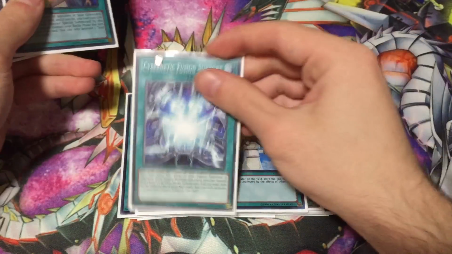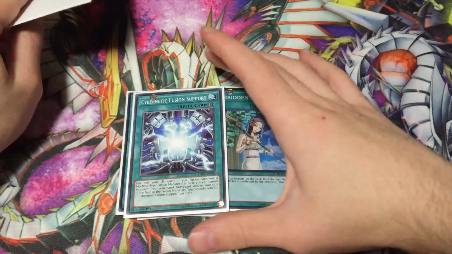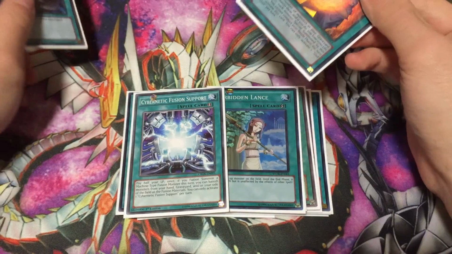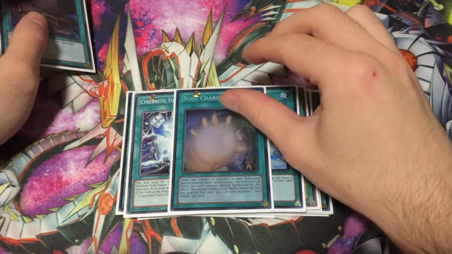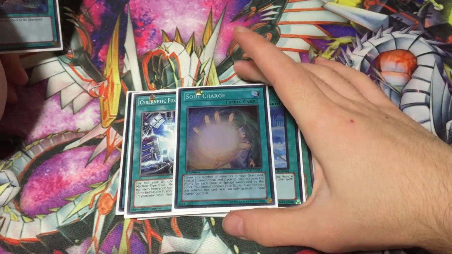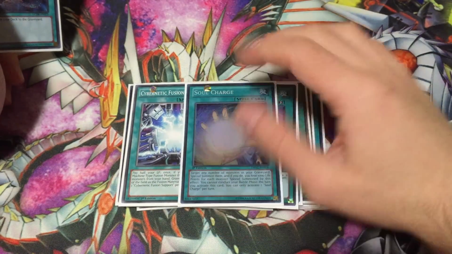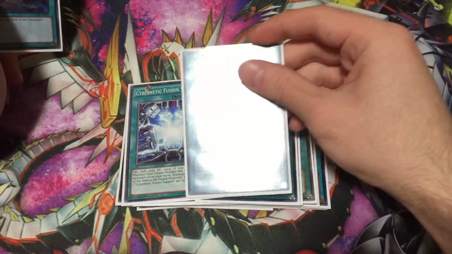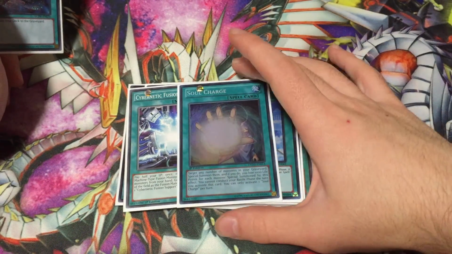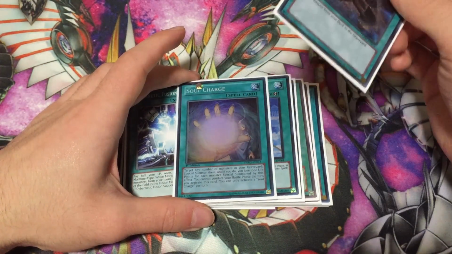Then for the one-offs, I'm running 1 Cybernetic Fusion support, because it's searchable and it makes your graveyard live with Power Bond at the cost of half your life points. Then I'm running 1 Soul Charge. I might cut this in the next build, because it doesn't put a lot of work in, really. I get it off once per duel, to be honest, or not even that, every so often. So I might cut it for something else, possibly Raigeki, to be honest.